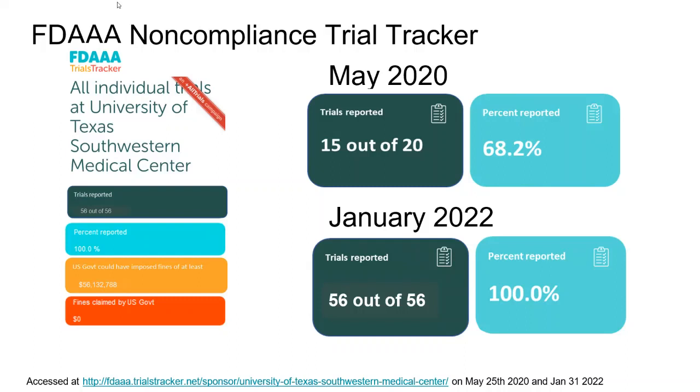Again, it is important to note that this 100% compliance is for FDA regulated applicable clinical trial results only and does not include NIH funded trials that are not applicable clinical trials or trials that are voluntarily registered. Please note, UT Southwestern leadership are periodically reviewing the non-compliance trial tracker website and are particularly interested in identifying repeated offenders. Because this is a public website, this reflects the academic institution's reputation.